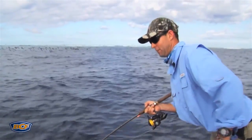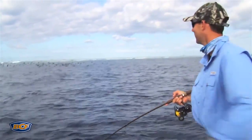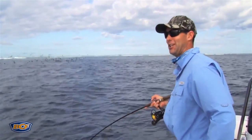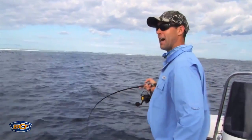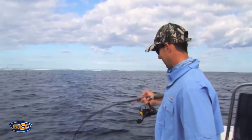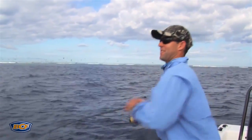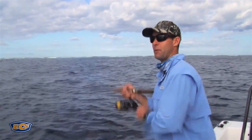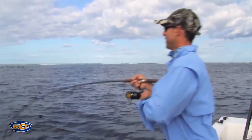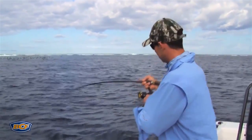Just to show the lipless crankbaits won't work just on the reef species. A whole bunch of pelagics has just cruised into the area, and I pitched it in the middle of the mayhem and quickly hooked up. Oh. A small tuna of some sort, but these lures just look so much the part of a bait fish. Doesn't matter if they swim high or low in the water, they're going to eat them.